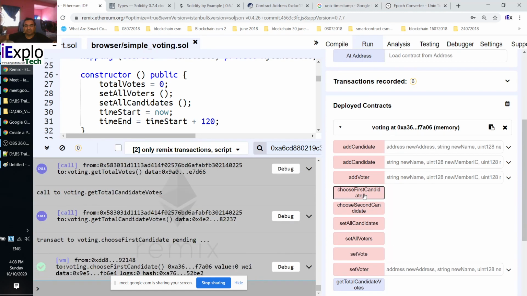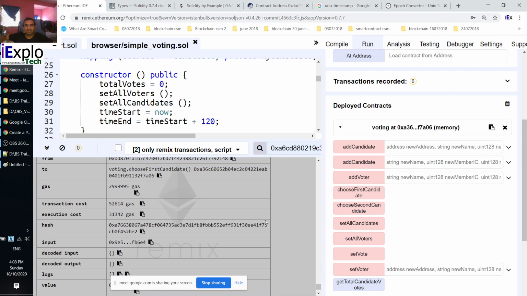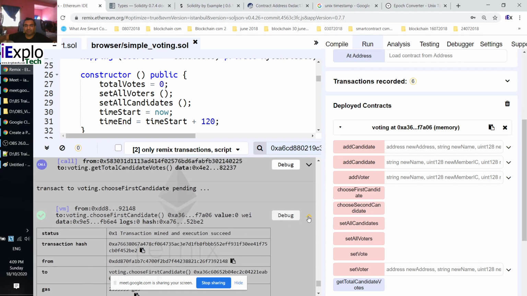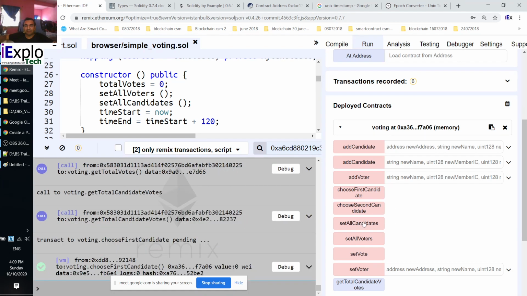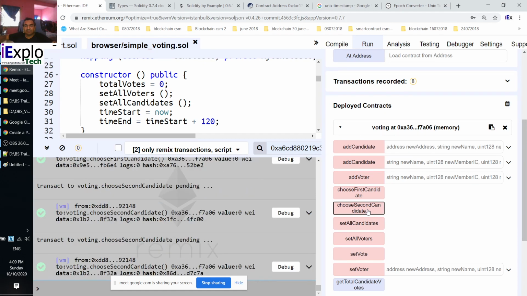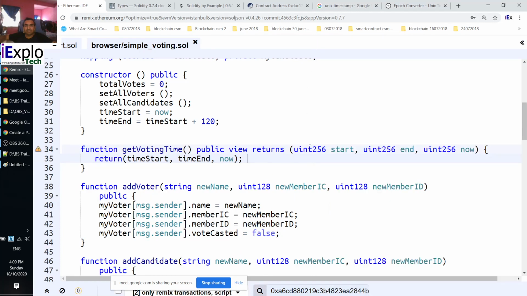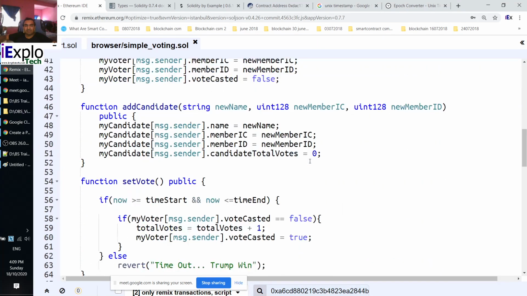Oh, I don't know why it still runs. It's supposed to not run. Let's wait. How about I put a very short time, 15 seconds. It still works. Probably some code here, we need to check back.